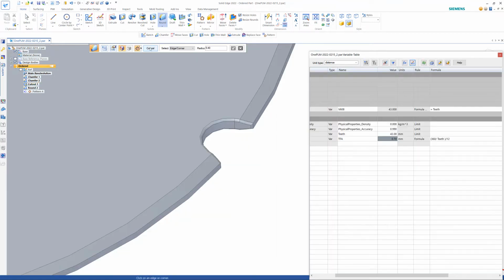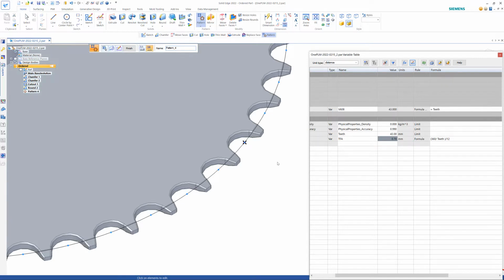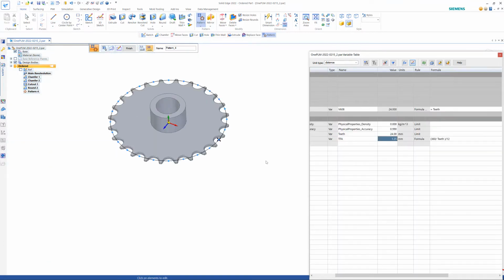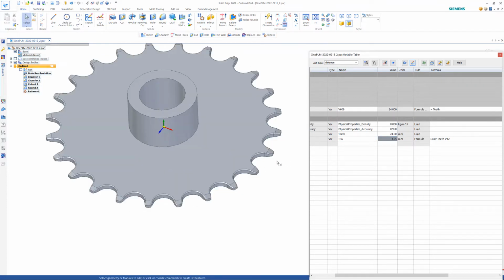And then if we add that into the pattern, you see at the moment, it's probably not going to be too bad. But if we go into the pattern and add a round feature into there as well, every time we make a little change on here, it's going to take a little while longer to calculate that with the rounds on there. It's actually not as bad as I thought on this one. And then finish on there.